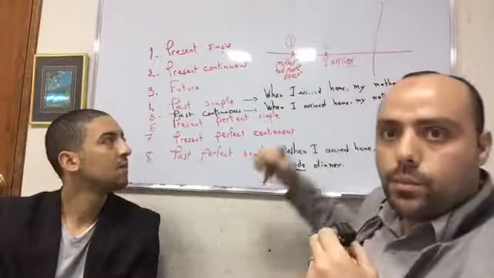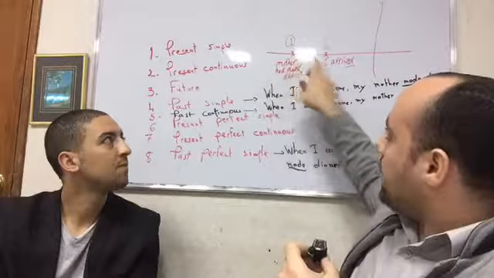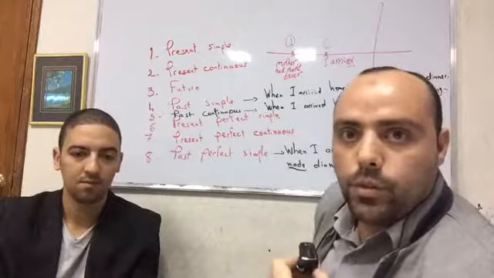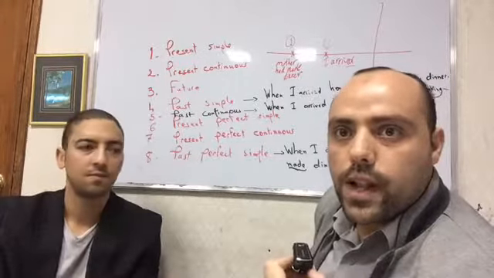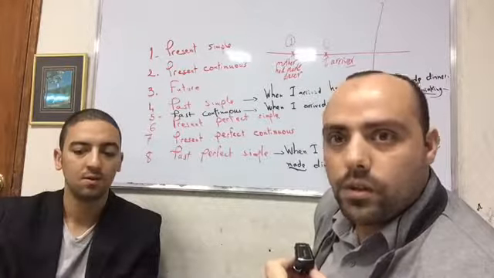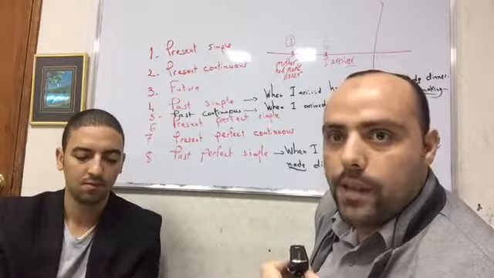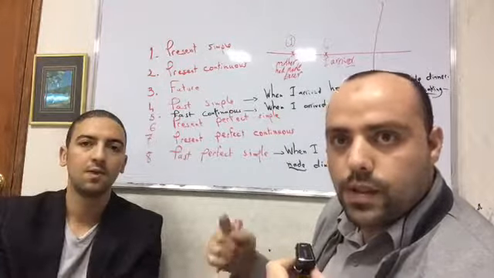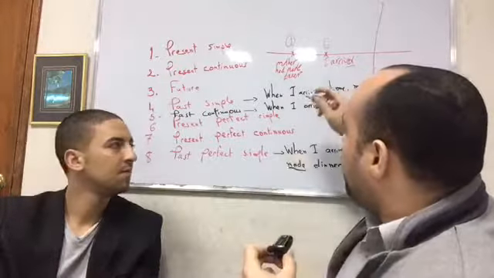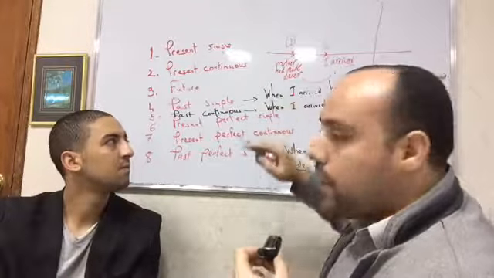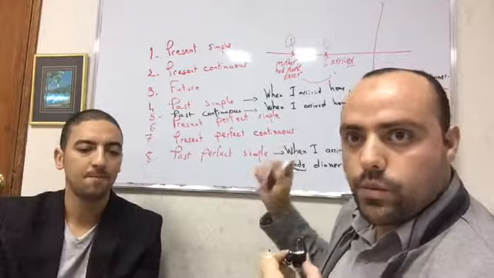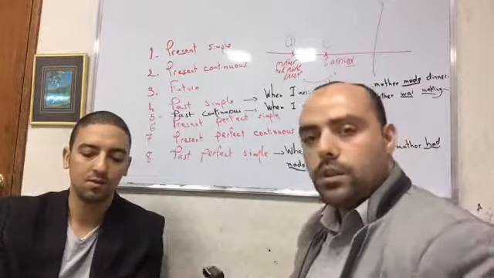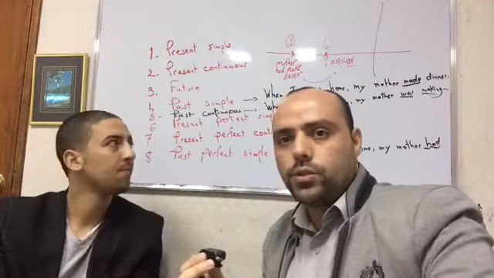As you can see in front of you on the board, we have two actions. Both of them happened and ended, right? For the first action, we use the past perfect to express it. We use the past perfect simple to express the first action that happened and ended before another action came and took place after it. Both of them finished, but we use the past perfect simple to express that it was the first action. For example, I can say that before I arrived, my mother had made dinner, as we're going to show you in many examples on the board right now. I think this is one usage of the past perfect simple, and it is the most common. This is the main use of it, and that's what we're going to concentrate on today.